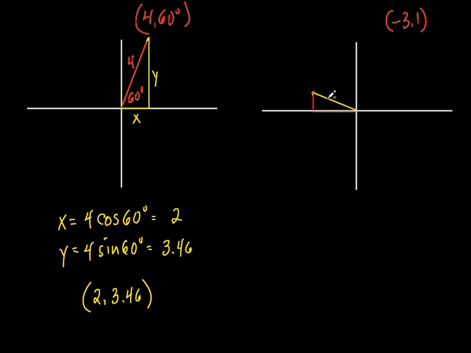This time, what do I know though? I don't know the length and the angle. I know how far over I went in the x direction, and I know how far up I went. How far over to the left did I go? 3, right? And I can just put a 3 there, or you can put negative 3. It doesn't make any difference. How far up did you go? I went up 1. Okay. So how do I find the magnitude this time? Got a nice little right triangle. It's a big hint for you. How do I find that magnitude if it's a right triangle?